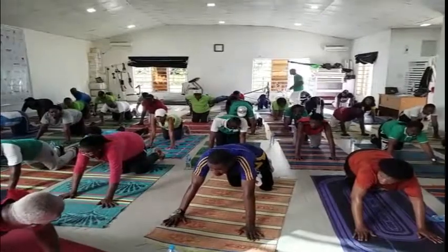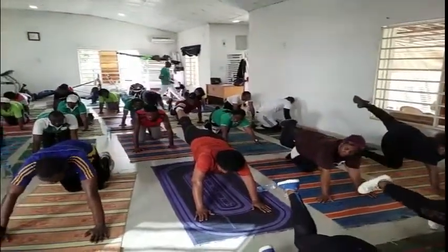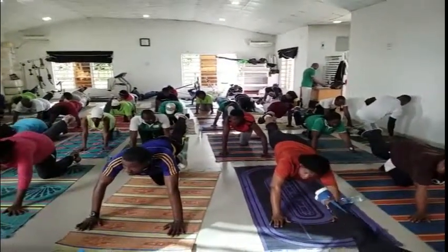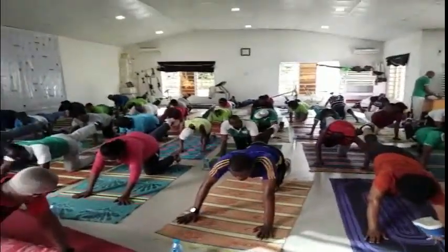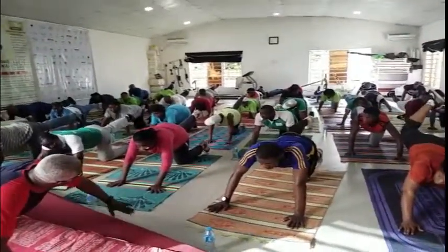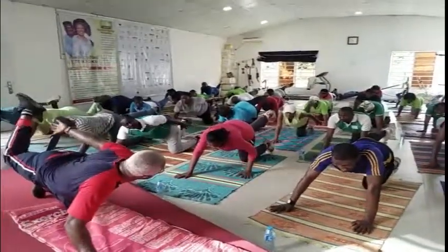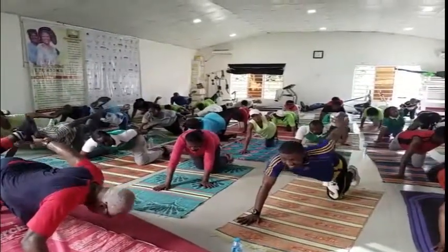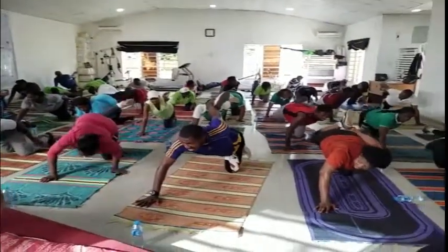Then take this leg up for me in the air. That is your right leg? Is that your right leg? Yes. Okay. So if that is your right leg, you take your left leg and left hand to catch it in the air there. Catch it at your back. Right? Catch it at your back.